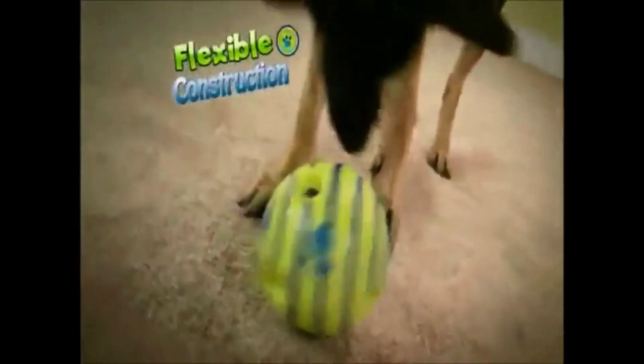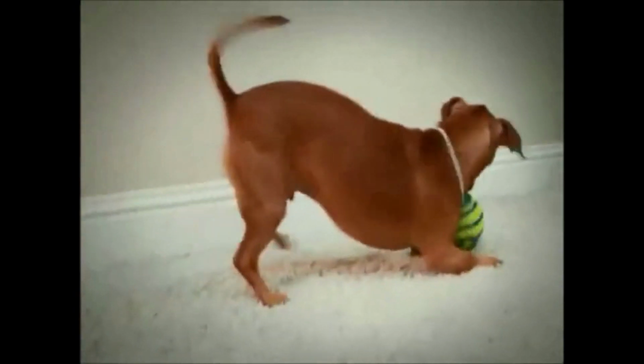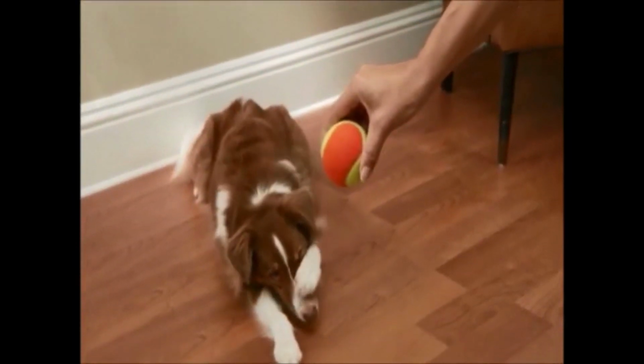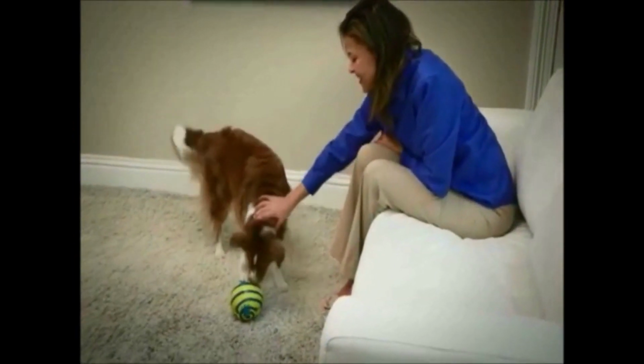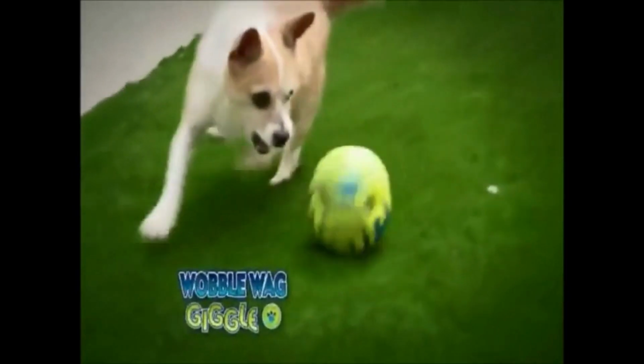Flexible pet-safe construction makes Wobble Wag Giggle Ball super durable. Best of all, Wobble Wag Giggle Ball requires no batteries. And unlike high-pitched squeak toys that make your dog run away, the hilarious sounds the Wobble Wag Giggle Ball makes encourage them to stay and play. And the best part is, when you're not around, your dog will be active and happy with Wobble Wag Giggle Ball fun sounds.